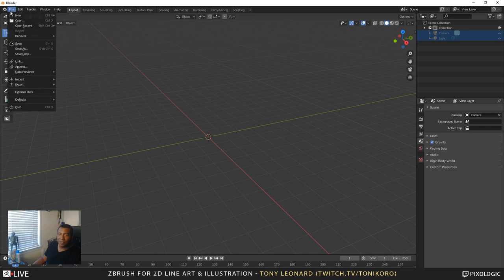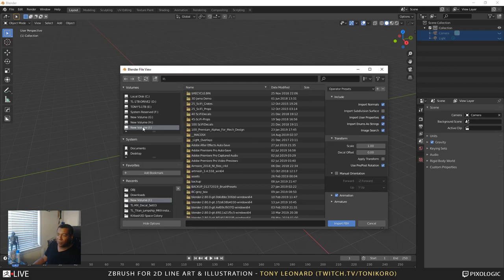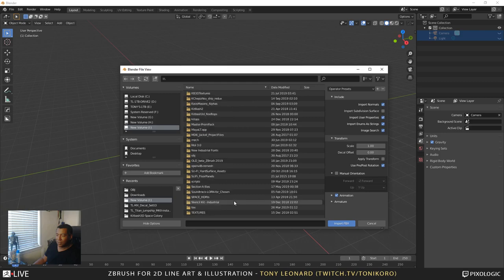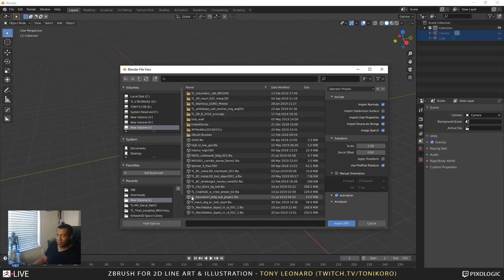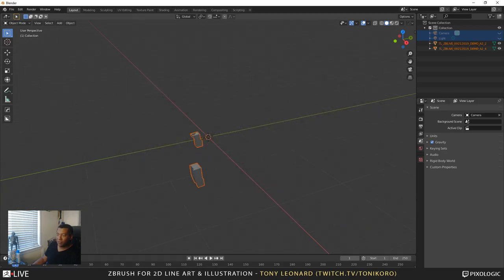And I'm just going to go in here and import FBX and go looking for the one that I just saved out. Let's see. Should be down here. FBX. B. There we go. Import it. And this is really teeny tiny. Sometimes every once in a while when you're dealing between scale, ZBrush, I think you have to scale it there or else it'll come in super, super tiny.